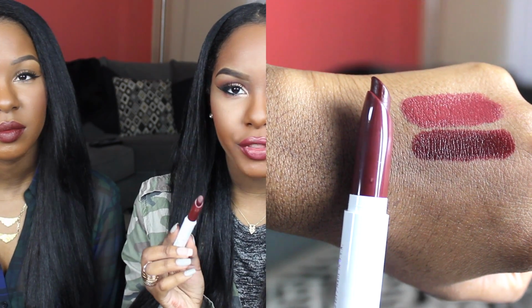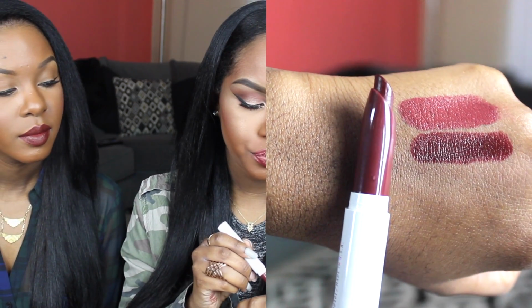The first color I got is Dahlia, and it's just a really pretty vampy brown color. So pretty, with a little bit of a wine undertone. Kind of looks like what I'm wearing, but I'm not wearing. Oh yeah, I'm wearing Sand by MAC. It does kind of look like Sand by MAC mixed with Diva. And it looks more moisturizing because this is really matte and dry. These say they're matte, but to me they go on with a little bit of moisture, to the point where they don't dry out your lips too much. So I love the formula of these.